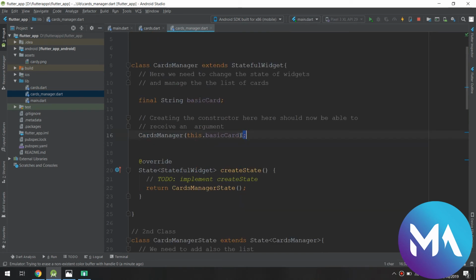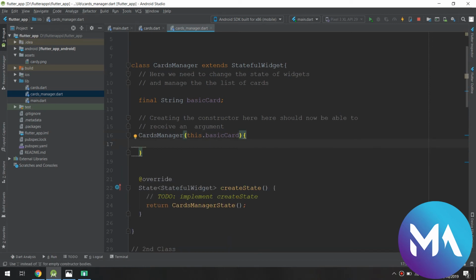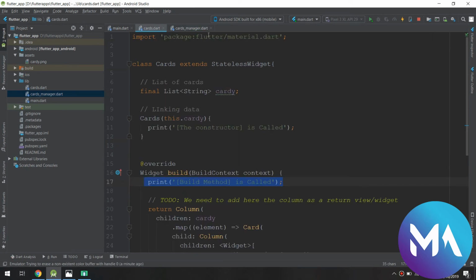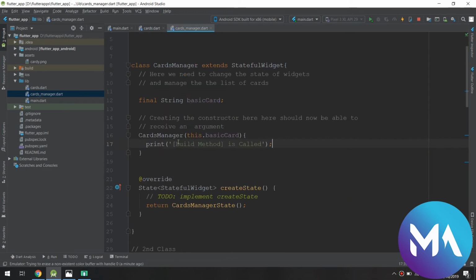I will call here the logcat for this, and I will copy and paste. I will put manager constructor is called.